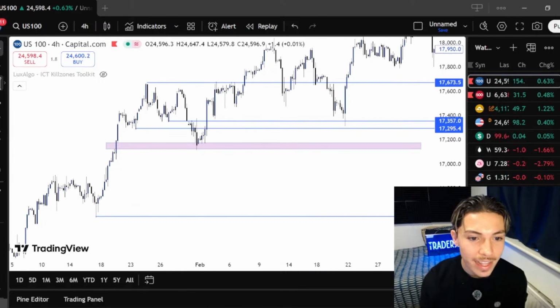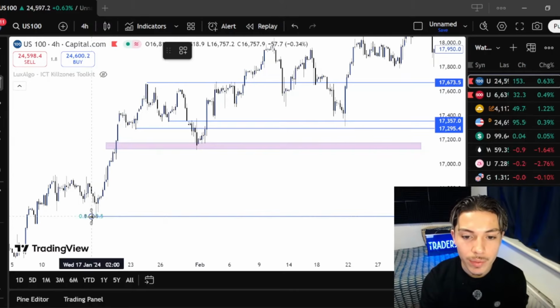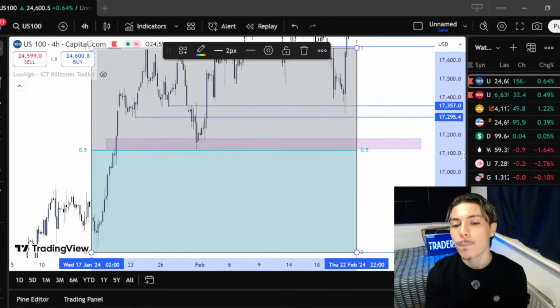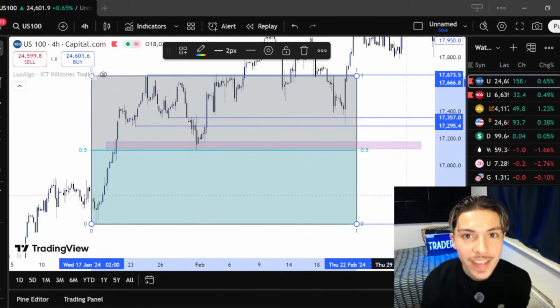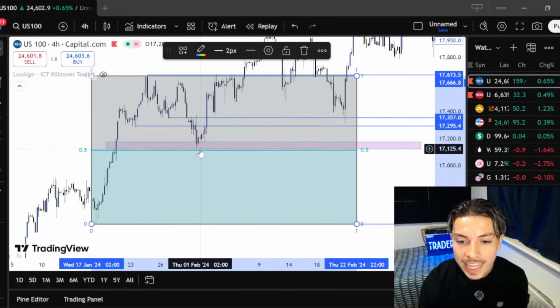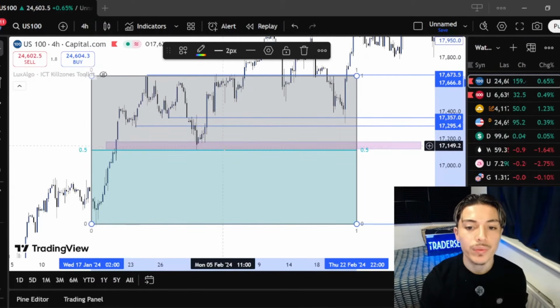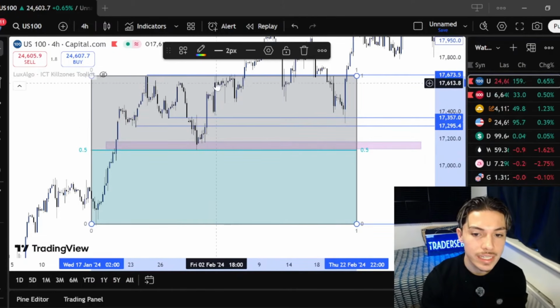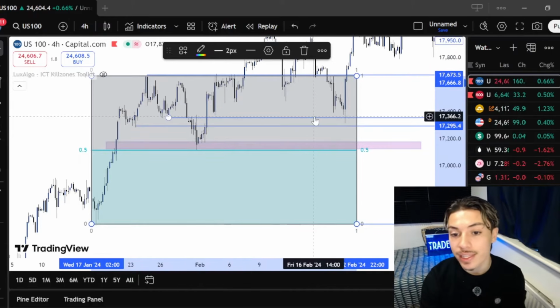The discount, right? Equilibrium. So if we mark out equilibrium from the lows to the highs, oh my gosh, pinpoint perfection. This is why I read the markets every single day. We can see we make a move from the lows to the highs. Price comes down. We literally tap into this equilibrium level, into this 0.5 region. We tap into the discount and bang, we get this bullish rejection candle. And then we get this strong continuation straight back up to the external high.